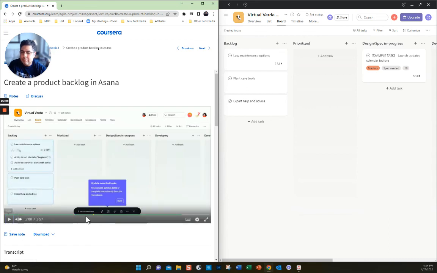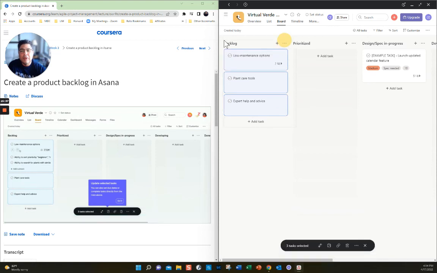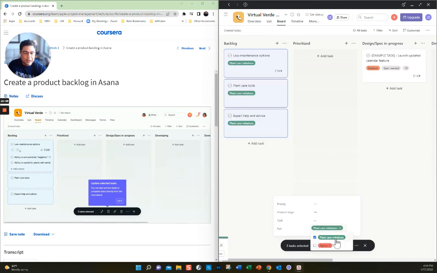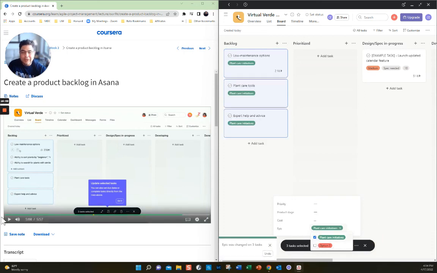Since all of these stories are part of the same epic, I can update the epic for all the user stories at once. You see basically what she did is she selected by dragging from the bottom up. See how now everything is selected, and this thing comes up, and it gives you several options, and one of them is add fields, and epic is this one. That's basically what she did.